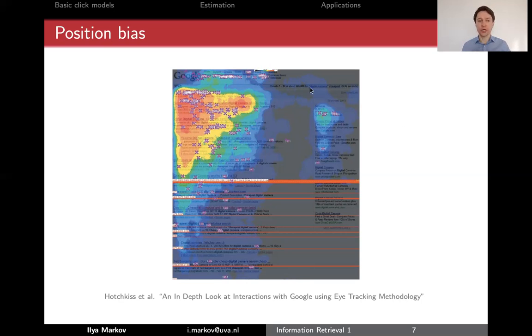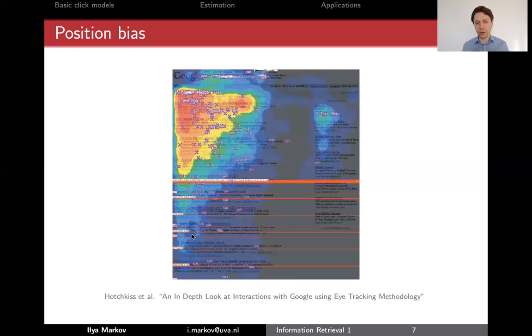You have probably seen this picture here with this so-called golden triangle. If you haven't, you will see it again in Harry's lectures as well. And this golden triangle is just the eye gaze on a Google search engine results page. And pretty naturally, the most eye gaze happens in the top left corner. For those who read from left to right; for those who read from right to left, it will probably happen in the top right corner. But essentially, we start from the top and from the left, and then our attention spans within this golden triangle, and then it fades away the further we go.